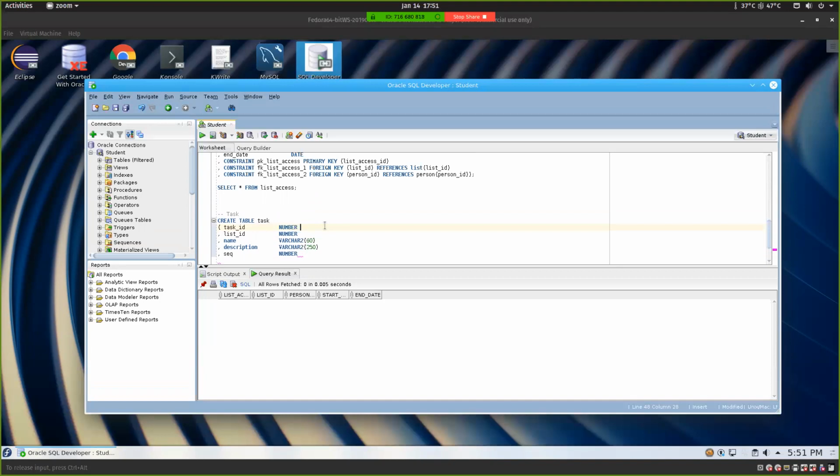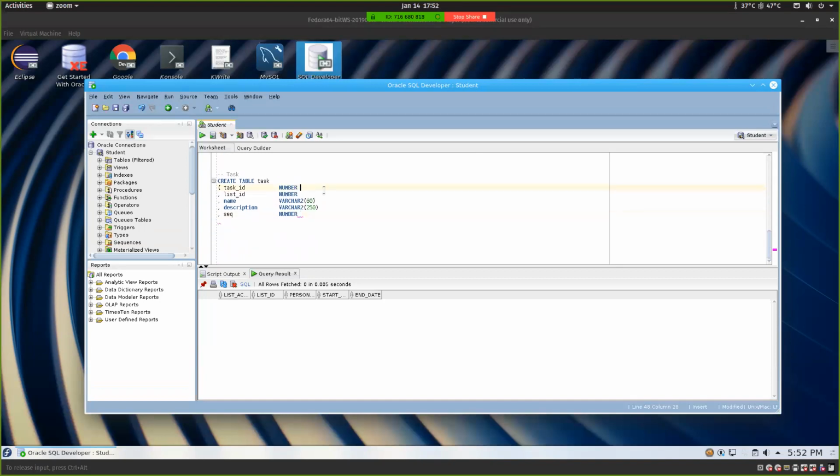So real quick, I'm going to just leave this pretty. Let's do this. Let's do it right, I guess. Constraint, and then task 1. Not null. We're going to let you leave the sequence blank.